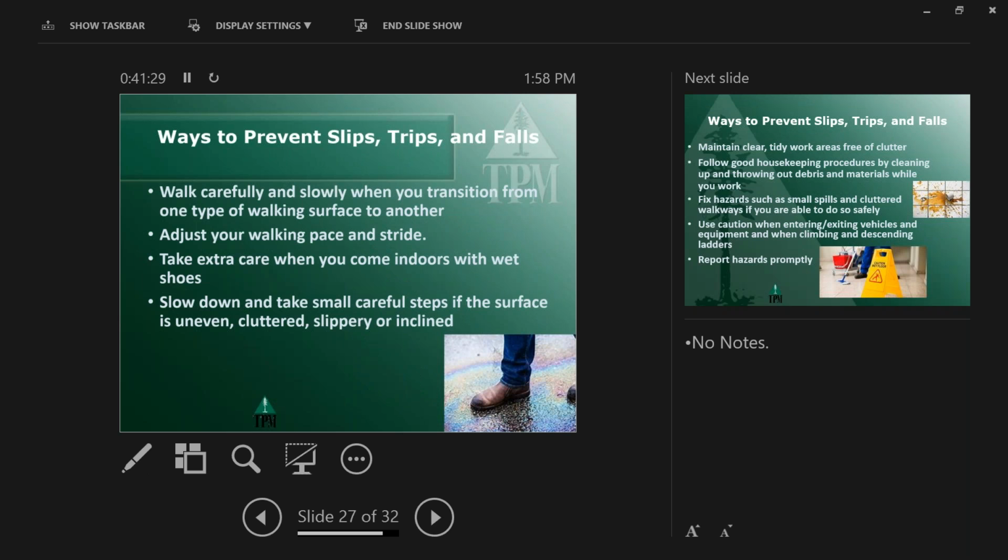So, we got training topics here. People need to understand when you transition from one type of surface to another, going from asphalt into the mill, take a second to transition, not only for the surface, but also for the sunlight. The lighting's going to change, and for a second or three, you're not going to be able to see anything. So teach them to step in, stop, acclimate, look what their surroundings are like, and then go. When you're on wet or slippery things, people need to know to adjust their stride and their pace. Do the penguin walk when they think it's really slippery.